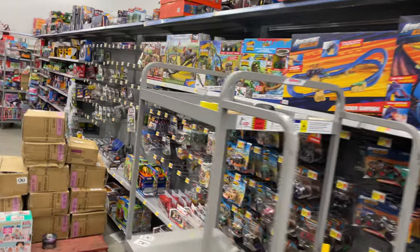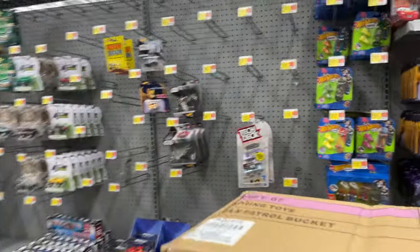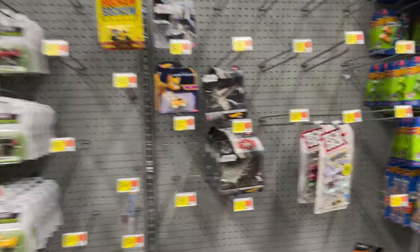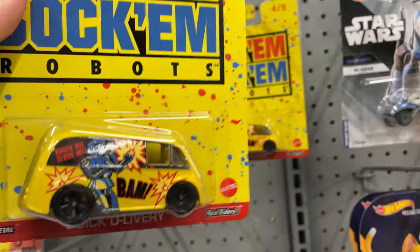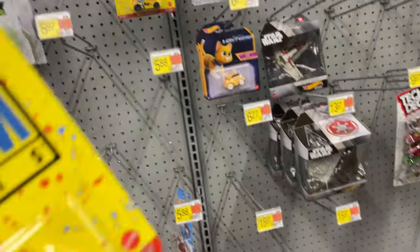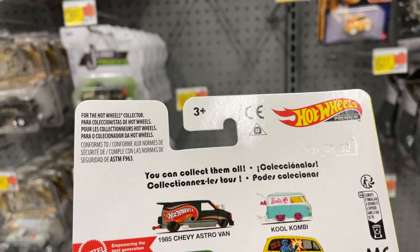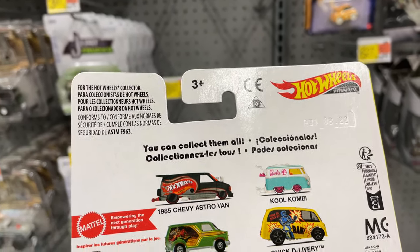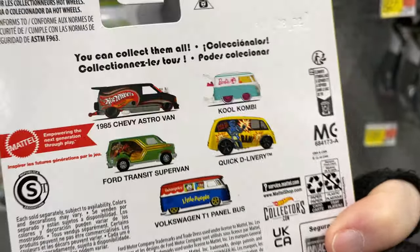I know I don't have the Barbie Extra, so I have to look for the premiums over here. See if they have any. Oh wow — no premiums. They got the Rock'em Sock'em Robots. Man, too bad — because I really wanted to get that Combi and the T1 panel bus. I was hoping to find those, that would have been so cool. So it looks like I got here late for this stash.